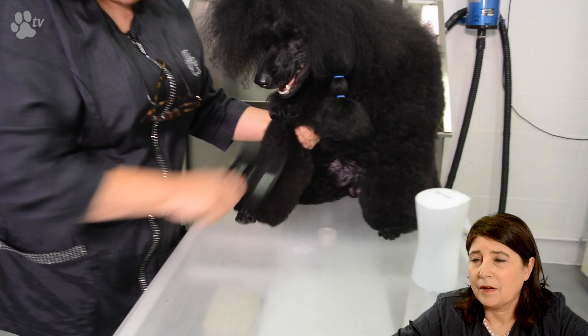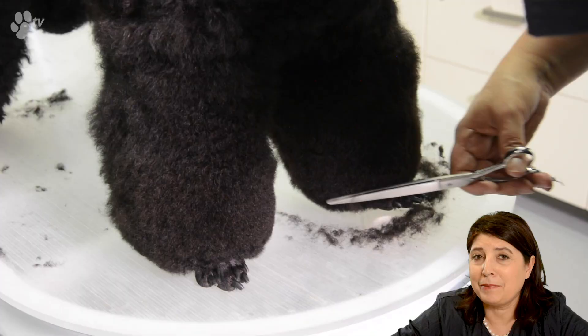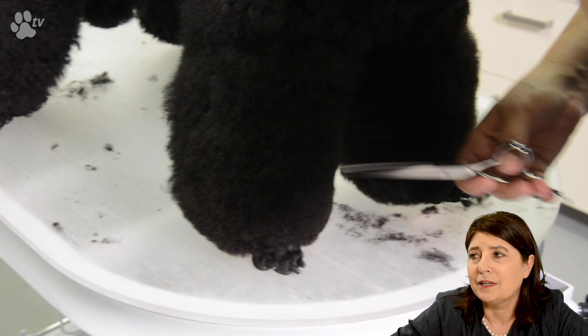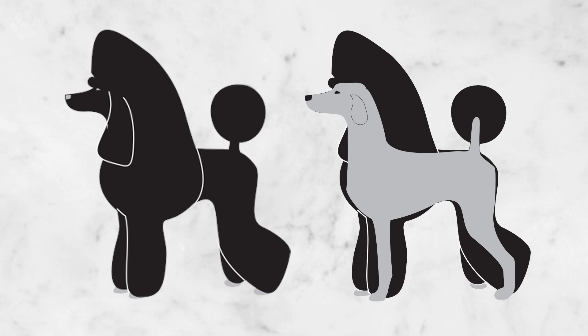And now let's do some real work — let's do the scissoring! Also with poodles I like to start in the front. First make sure the hair is nicely brushed and fluffed up, comb everything down. I start in the front because balancing the front is the most difficult. I start at the front of the front legs because I want to have the dog as short as possible there, so the front of the front legs is short and then the back of the front legs is very long.